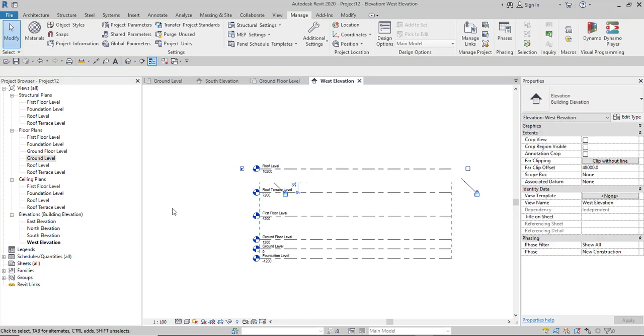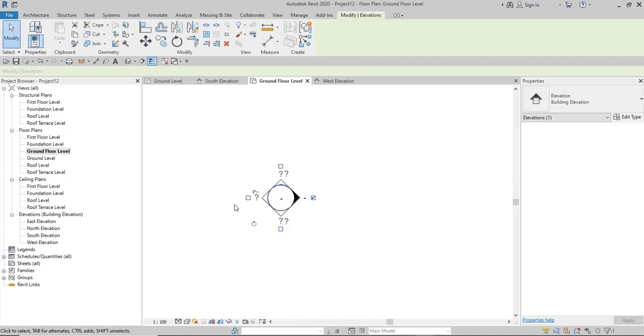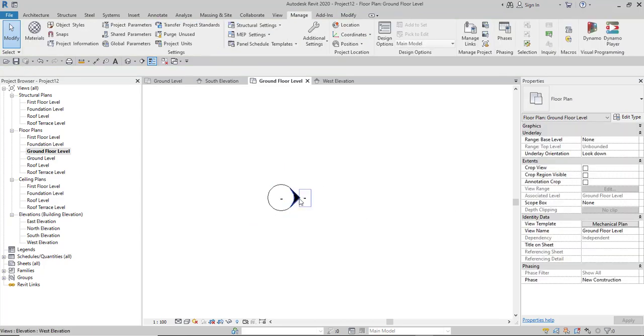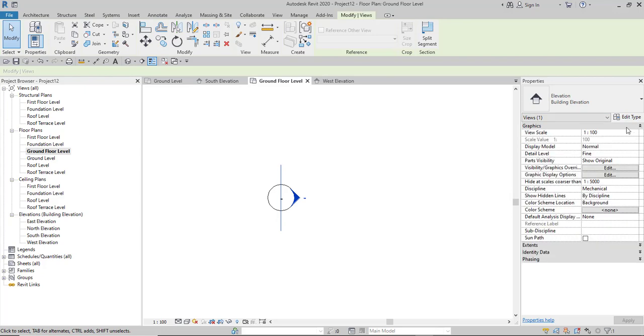The same way, if I go to the floor plan, say ground floor level, and I select an elevation here, the circle, you see that with the elevation selected, you don't have anything to edit in the instance of it, because it's a family object that affects the whole thing. So rather, if you select the tip here, the tip is an instance of the elevation that has been created, and it is called elevation here, and it is a view object, one object selected, and it will also give you the properties of the elevation, which we've looked at previously, the graphics, and so on and so forth.